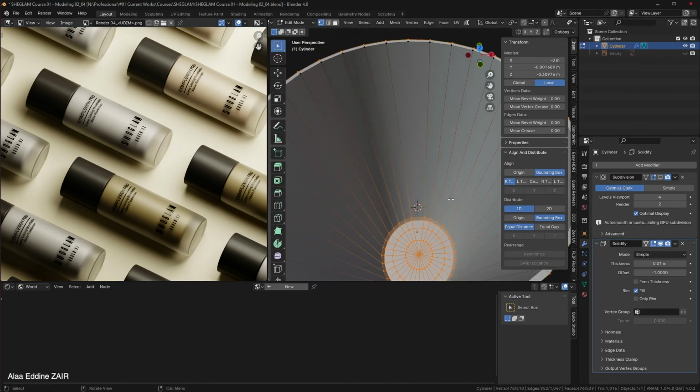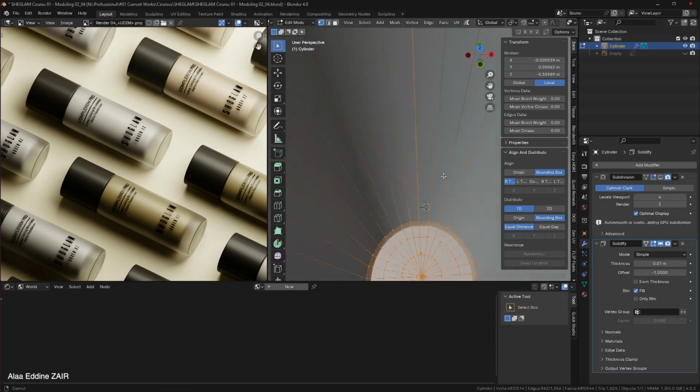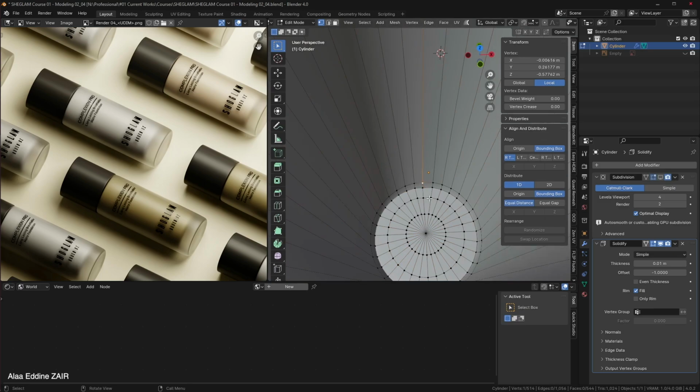We have an issue here. I'm not sure what happened for this edge to disappear. So let's press K for the knife tool. Let's select that vertex, and then let's select the middle vertex at the bottom. Click, and then press enter. And now we can fix these.